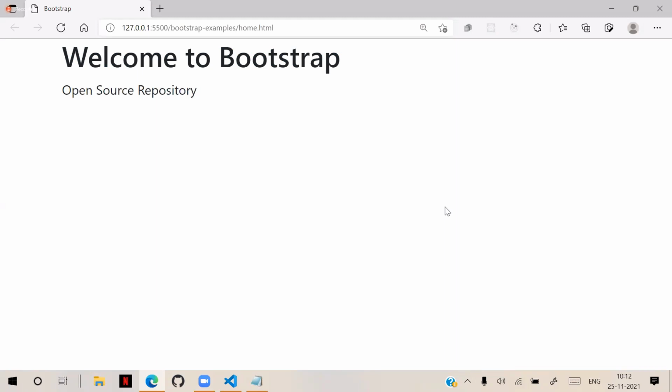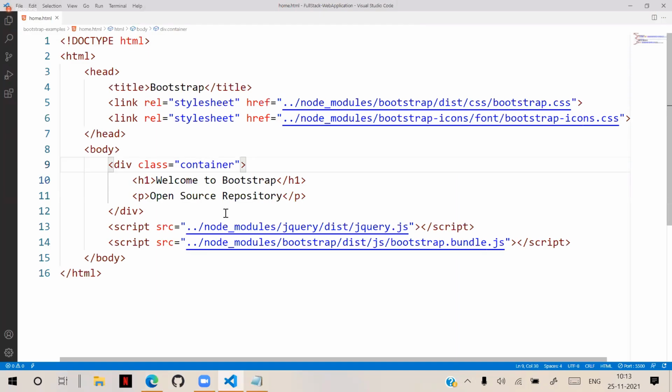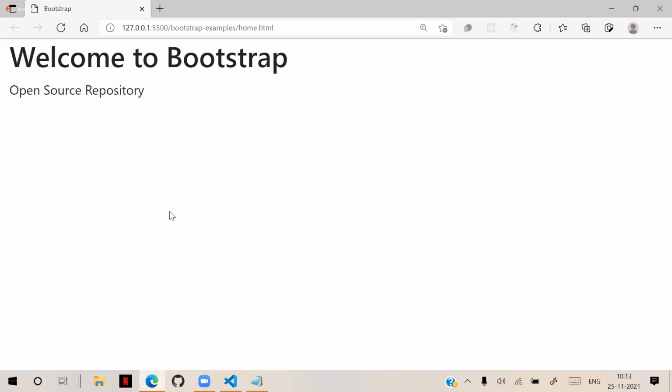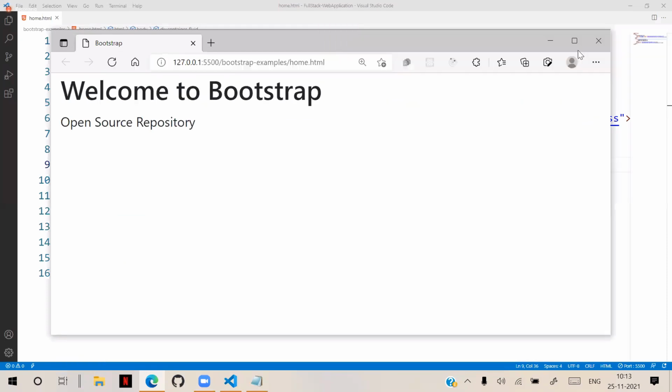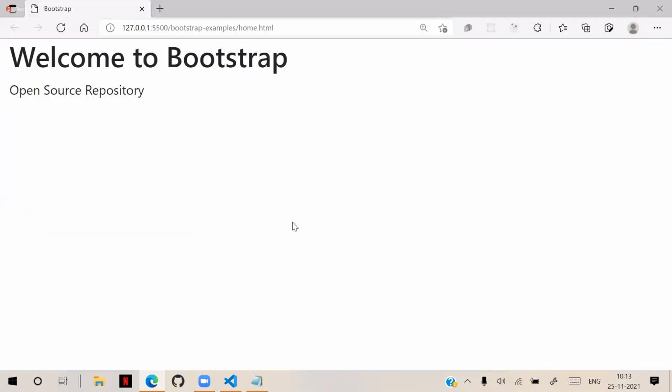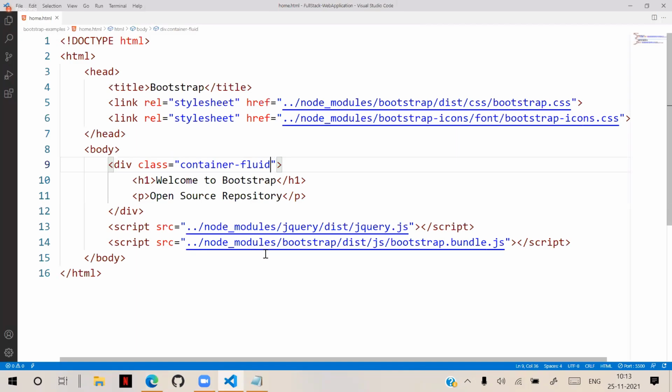If you want fluid, that means changing according to the device, it is always better to go with container. We can ask for container-fluid. Container-fluid will give according to the screen. It will fit according to the device. It is already responsive. The heading size, everything changes according to the device. By default, it is responsive. As I told you, you can customize. Customize means, suppose I want to add a border for that container.